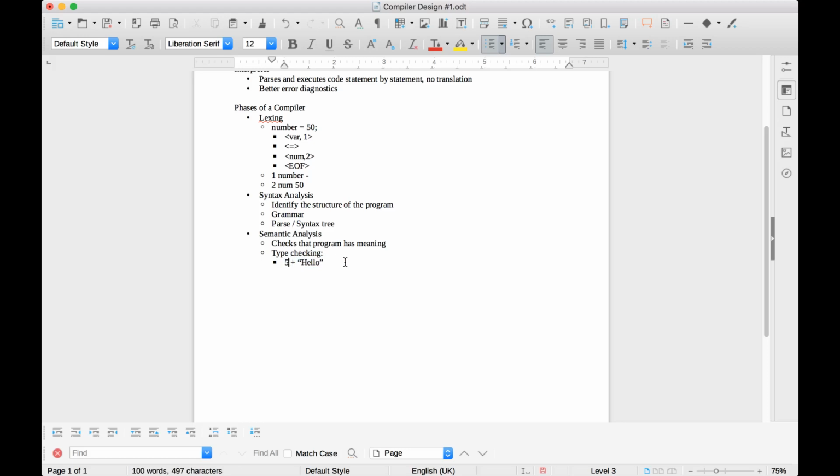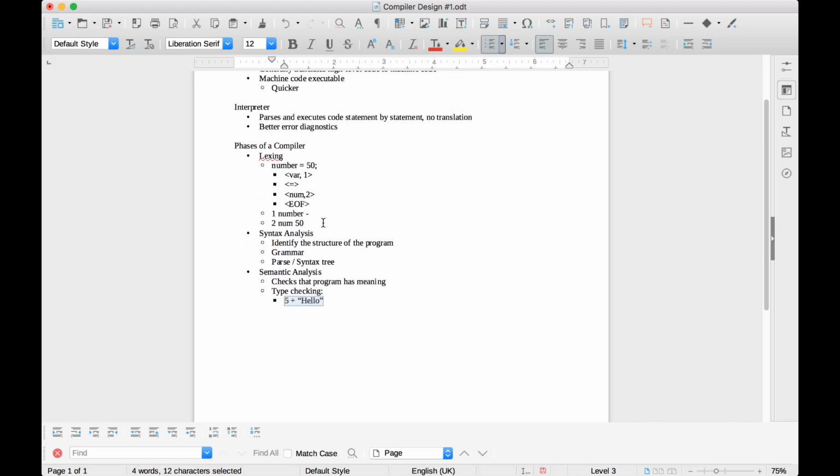But in this case, there's nothing we can do. So this would have to output an error. Now, the Lexing stage and the syntax analysis stage can't do anything about this. This is what the semantic analysis stage is for. So we're going to go into more detail again later, so don't worry too much about it.